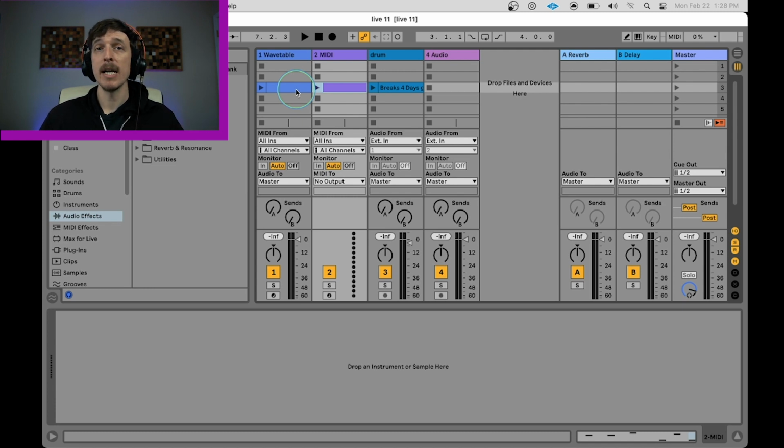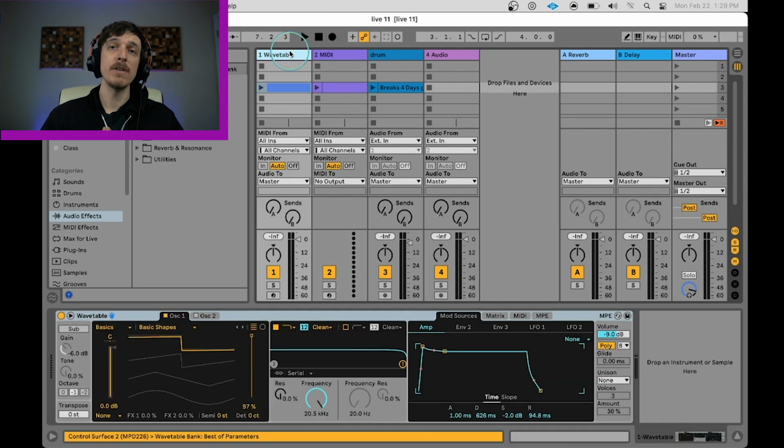One thing I would like to point out is that if you have your computer keyboard set as your MIDI controller, which you can turn on by hitting this little button right here or by hitting the M button, and you hit the C button, it controls the velocity of your computer keyboard. It does not record enable. So if you try hitting C and it's not working, try first turning this button off and then you can hit C to record enable or not record enable. So watch out for that.